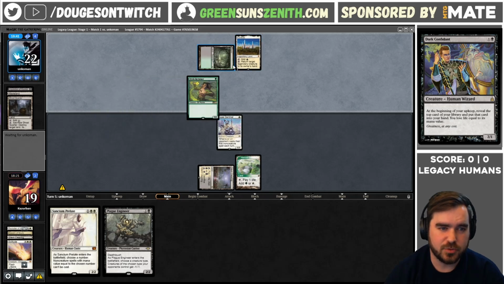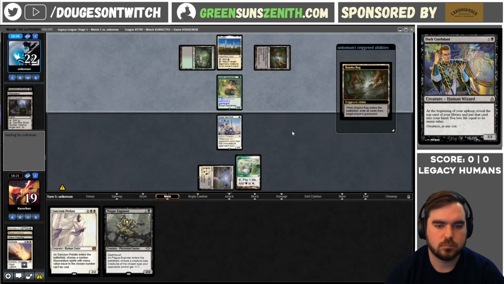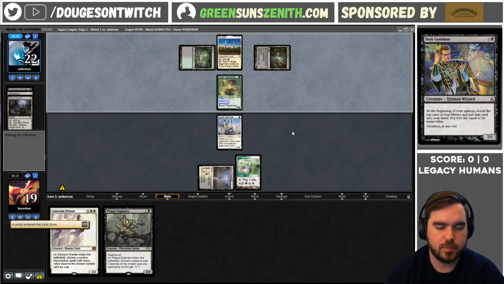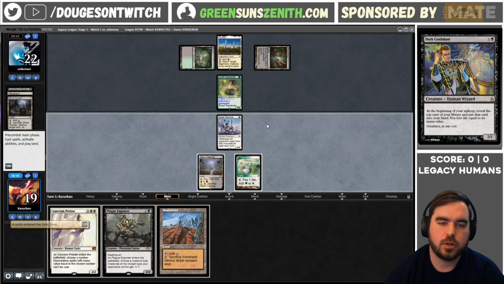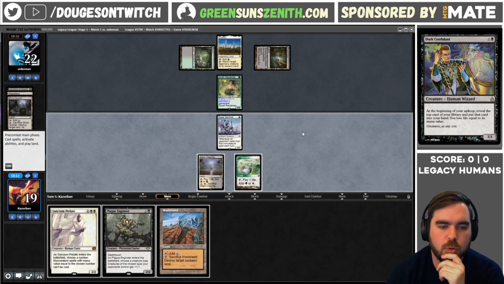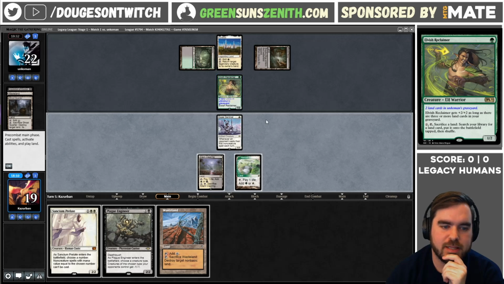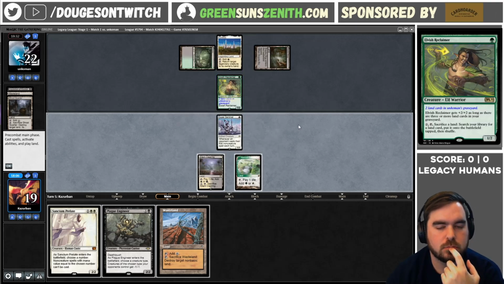Would love to see like a Sylvan Scrying here, that'd be pretty sweet. Bog Me is going to be fine. Luckily Humans doesn't really use the graveyard. Okay. So now I could make a few plays. We could attack with Esper Sentinel, see how they block, and then play Plague Engineer on Elf to get rid of the Reclaimer.